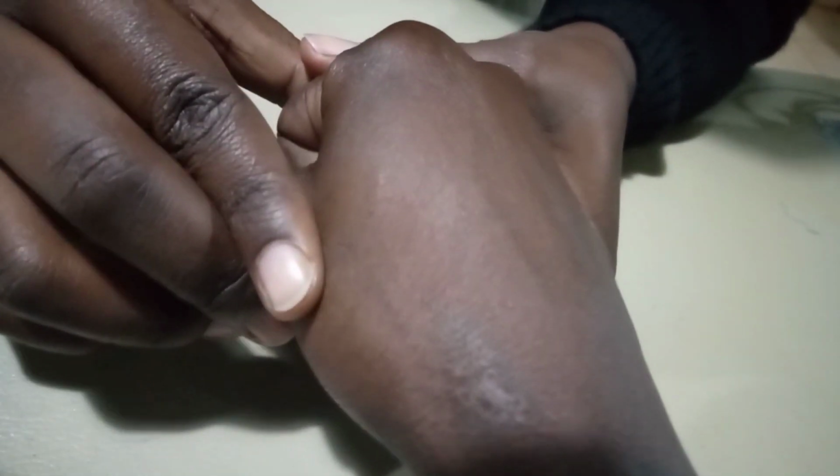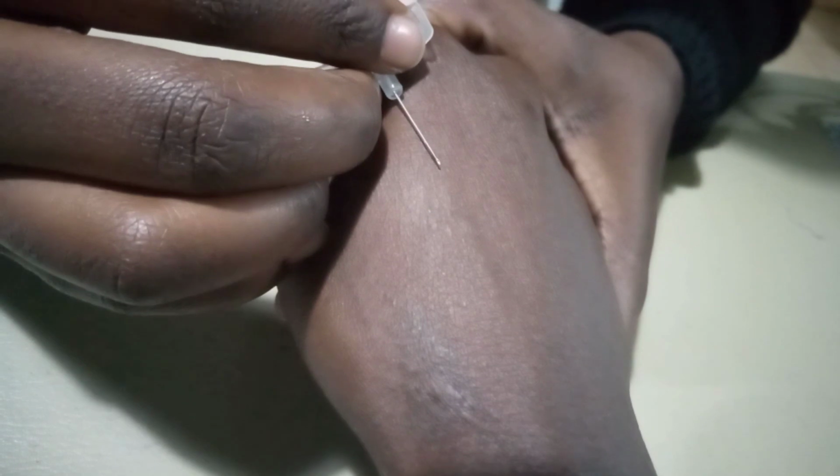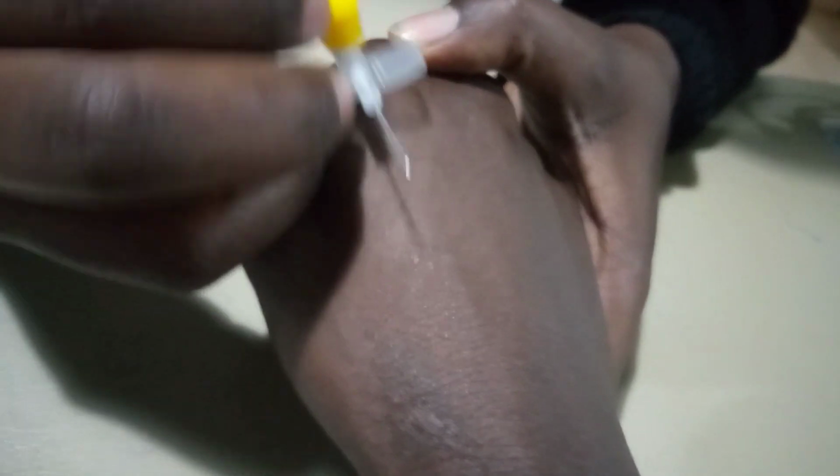If perhaps the vein you've identified is short, which is most common in children and the elderly, you start from far, where there is no vein, as you go in. If you start immediately, the cannula will not enter, or you find there is resistance, like halfway along the cannula, you meet resistance.